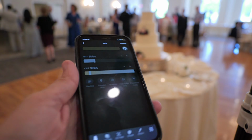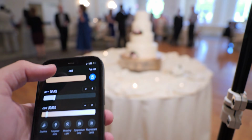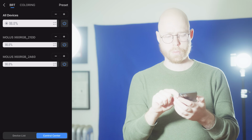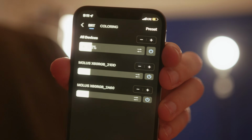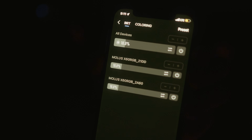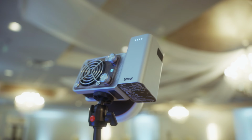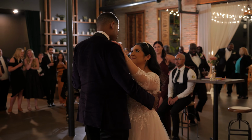The app also helps a lot. I was such a hater of apps for the longest time, but to change your settings or groups of lights on the fly, chaining multiple lights together, and also just like putting them into sleep mode or turning the brightness all the way down when they're not in use to save your battery in these wedding situations, especially as the batteries only go for so long. It's all just really, really nice and good. And especially when they're way up on the stands there with no controllers, that's like the only way to go.